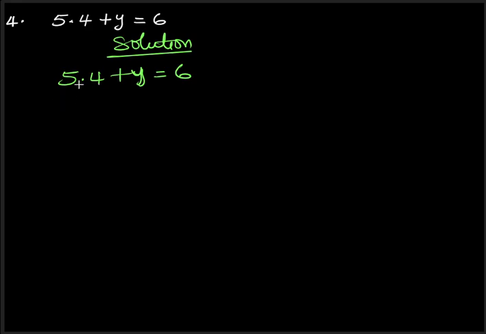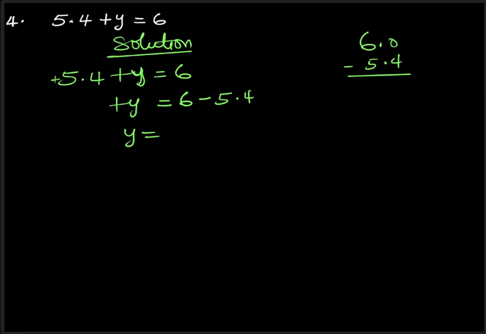It is still collecting items. This number, whether decimal number, they are like terms. So we'll keep our y on the left hand side. That will give us plus y equal to 6 minus 5.4. Remember, 5.4 carries plus here, so as it crosses down, it becomes minus. So y equals to, we've already done subtraction of decimal numbers. So 6 minus 5.4, 6 becomes 6.0. If we subtract that, that will give us 0.6.